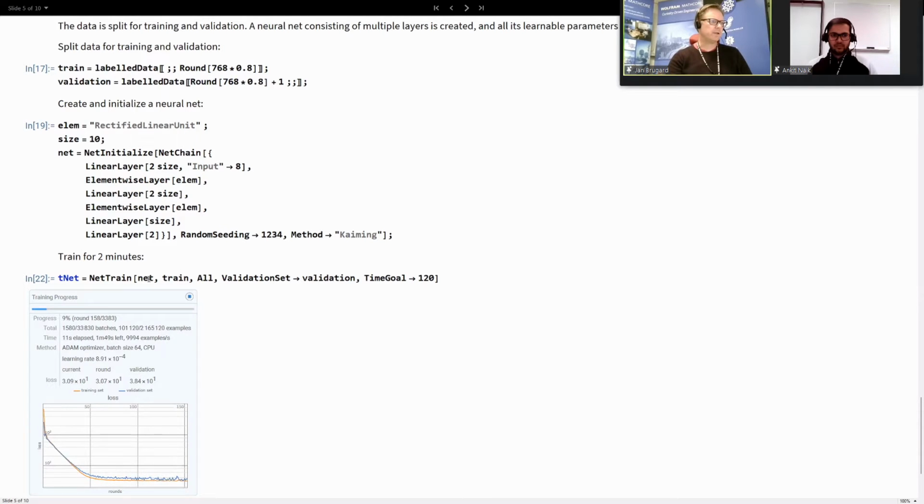So we have the data here for the net, the train data, and then out here comes something showing how close we are, how big of an error we have.